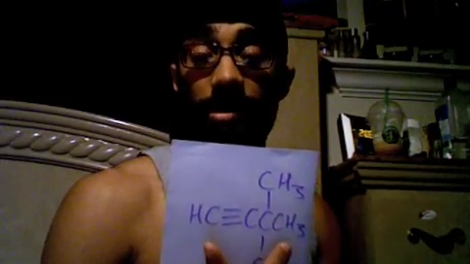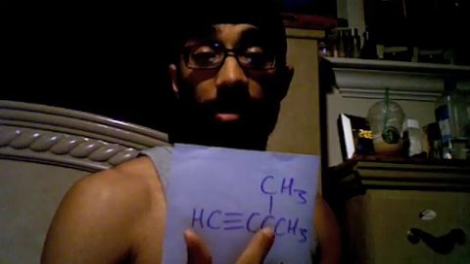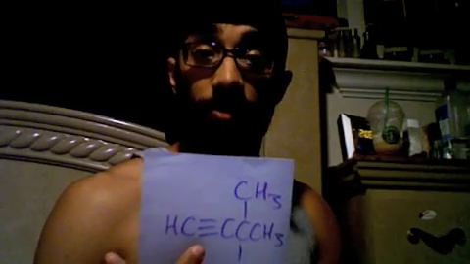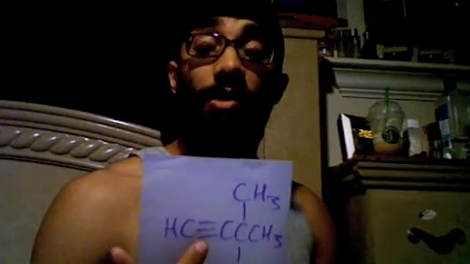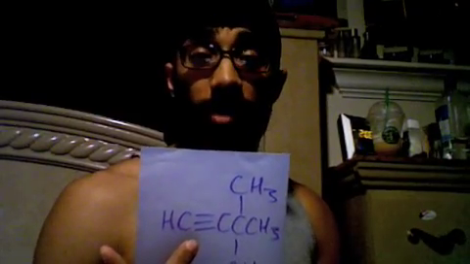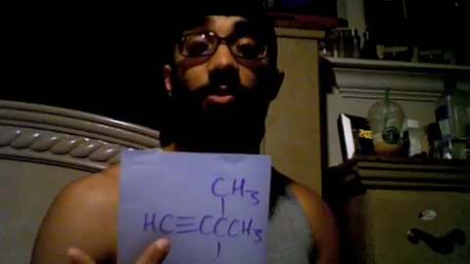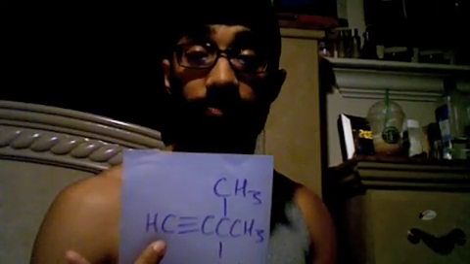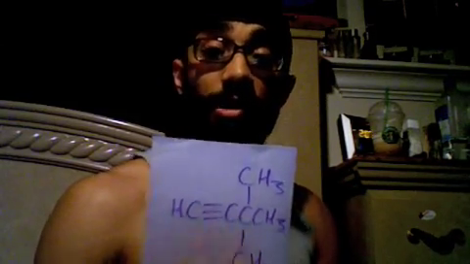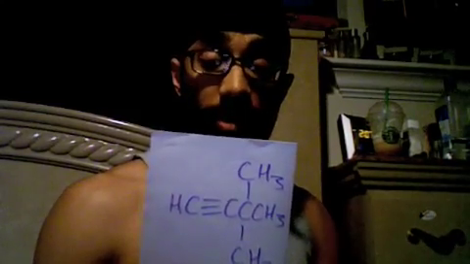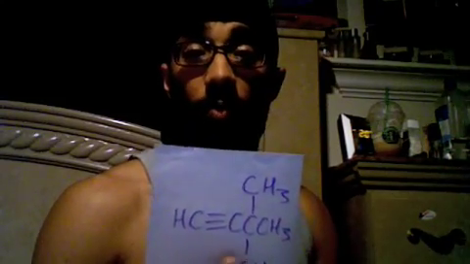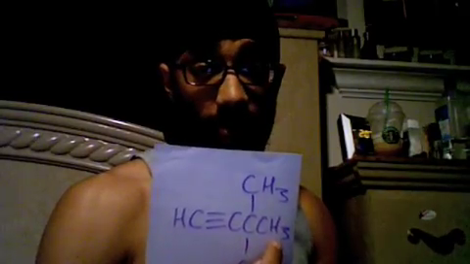Now, do we start on this end, closest to the substituents on the carbon 2, or should we start on this end, on this carbon 1, and name it from where we see the triple bond? When dealing with substituents and the triple bond, you're going to name it closest to where the triple bond is. That's where your numbering is going to go. Your lowest number is going to go to the carbon closest to the triple bond. So we're going to number 1, 2, 3, 4. So in this case, your naming of this compound will be 3,3-dimethyl-1-butine.